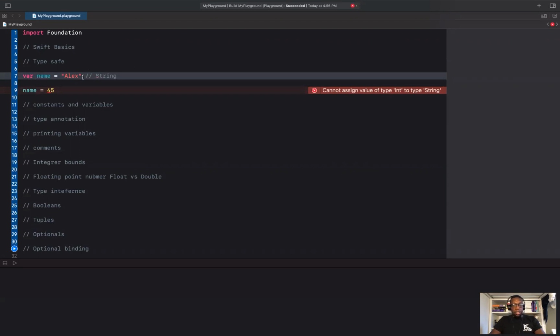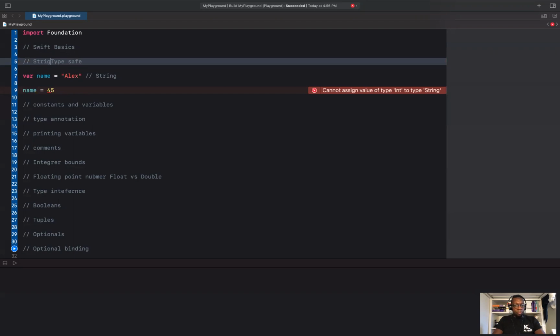I can't later in my code put an integer inside of the name variable. Here I'll get a compiler error saying cannot assign value of type int to string. So Swift is a strongly typed language, which makes it type safe.